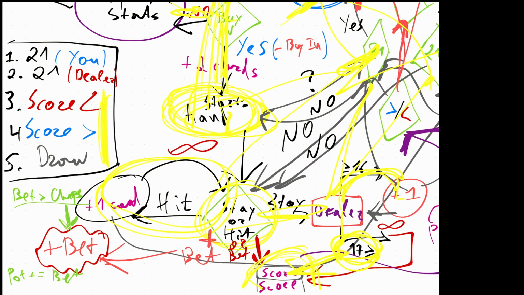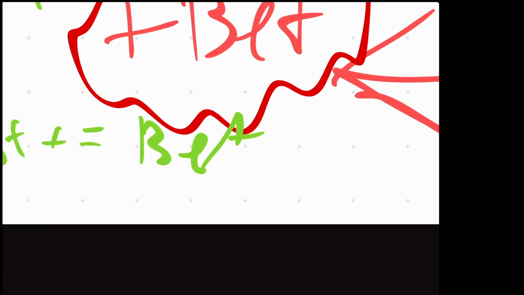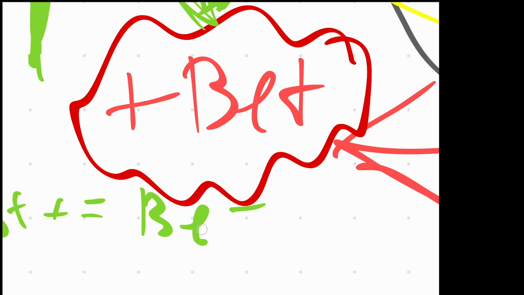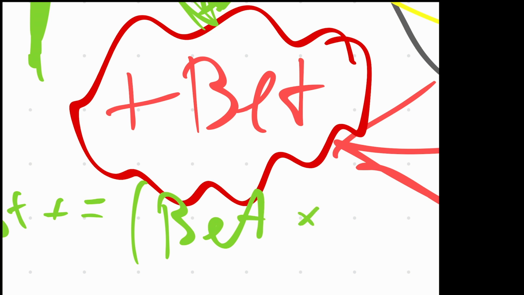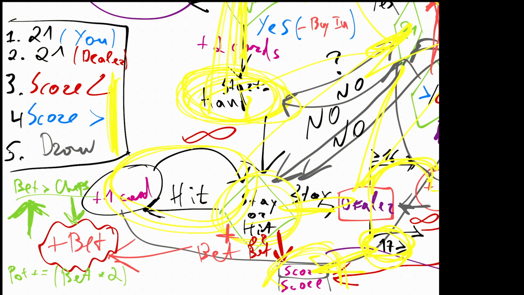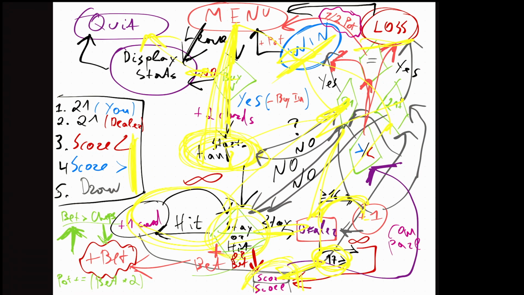So yeah, this is helpful also to know that this is gonna happen, that we need to do some logic checks, and that the bet you add is gonna be added to the pot, and it's actually not completely accurate because it's going to be double your bet, because the dealer is going to always match it, right? So you can even like bet times 2. This is basically how it's going to be. So it's not just you're putting in your own money, and why would you even do that if the bet is not matched? So as I said, stay, hit, or bet, nothing really changes, same thing, but from the starting hand, and here you have the option to also bet. Yep, that's it.